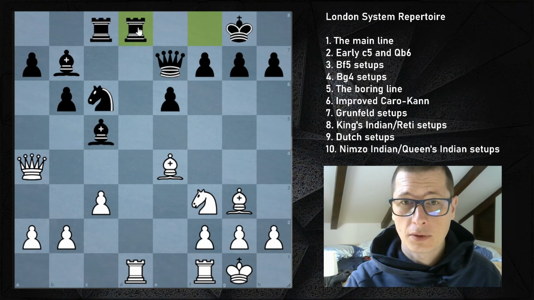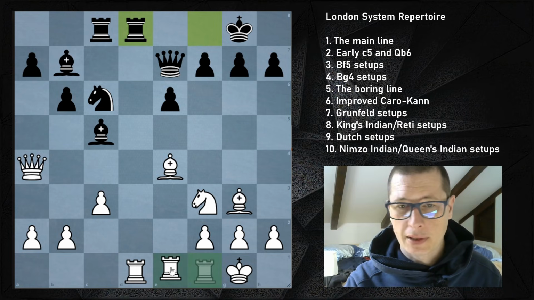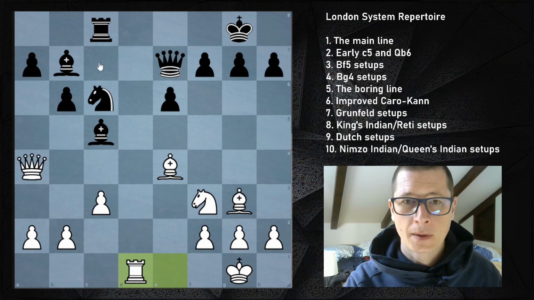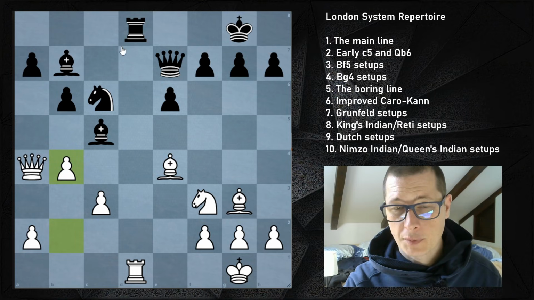So after something like rook fd8, we can play b4. We don't have to, we can play rook fe1 as well. Let's just say something like this happens. Rook d8, black is trying to exchange everything. b4, I don't know, b5 is probably the best move.